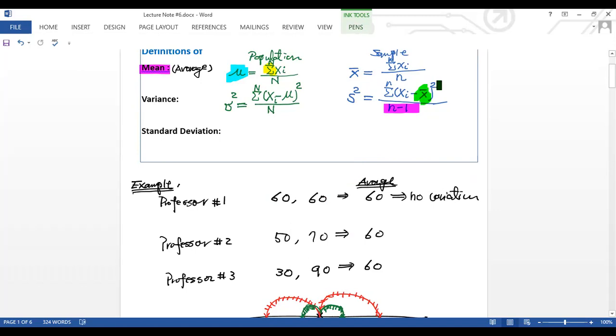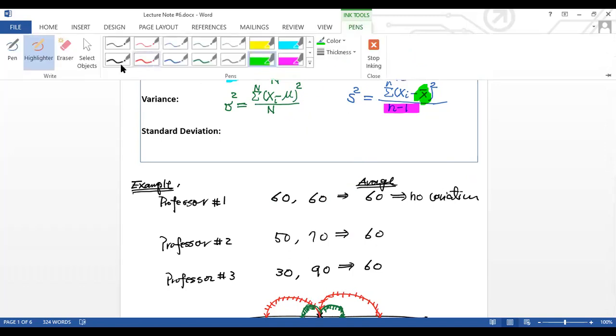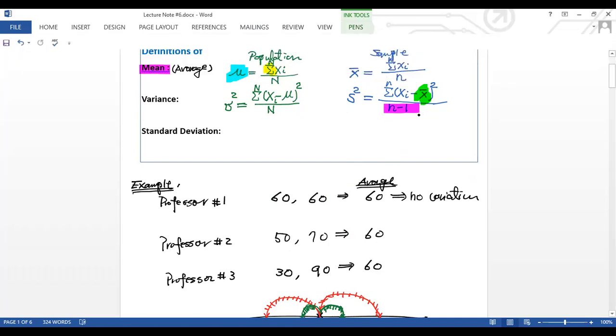Whereas for sigma, because it's mu, it's a parameter, so you don't lose degrees of freedom there. But anyway, if you do not understand that part, that's fine. We just say the variance for the sample uses n minus 1. For the population variance, that does not change.